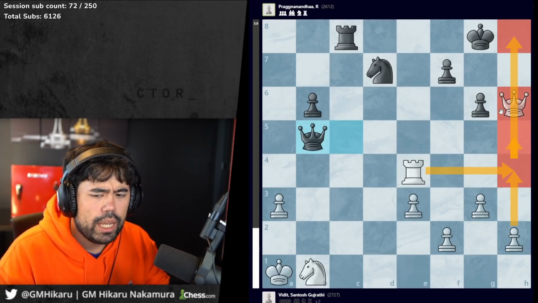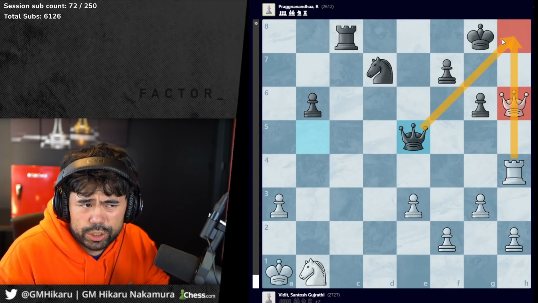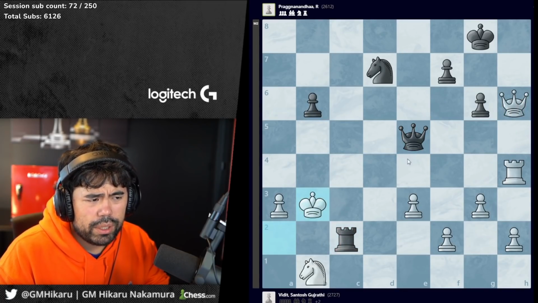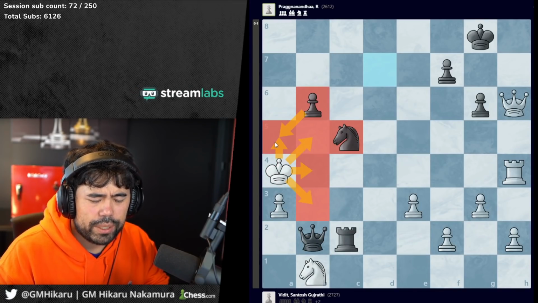But neither of these ideas are really fast enough because if you play rook h4, I go queen e5 check, I cover the h8 square in the checkmate, go king a2, I have rook c2, king b3, queen to b2 check, king a4, and now there's knight c5, king is stuck on the rim, and that's checkmate.